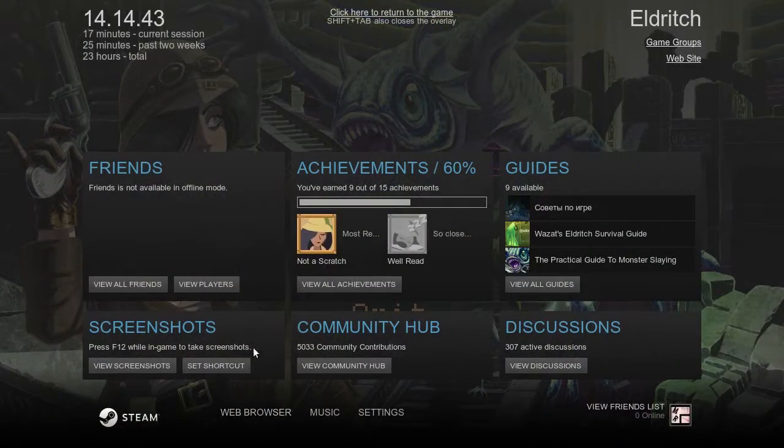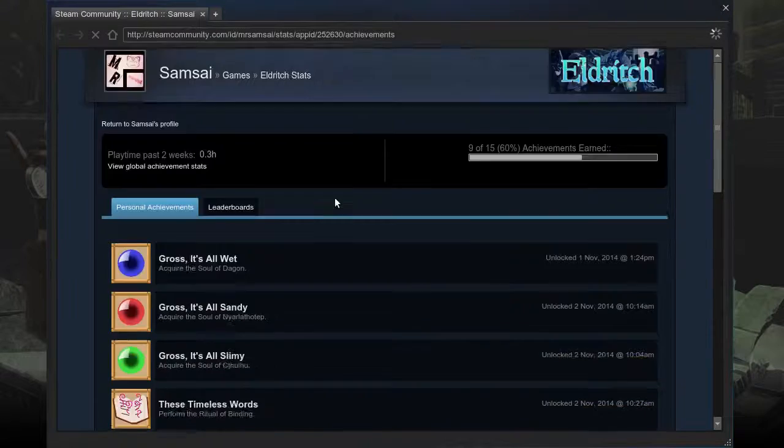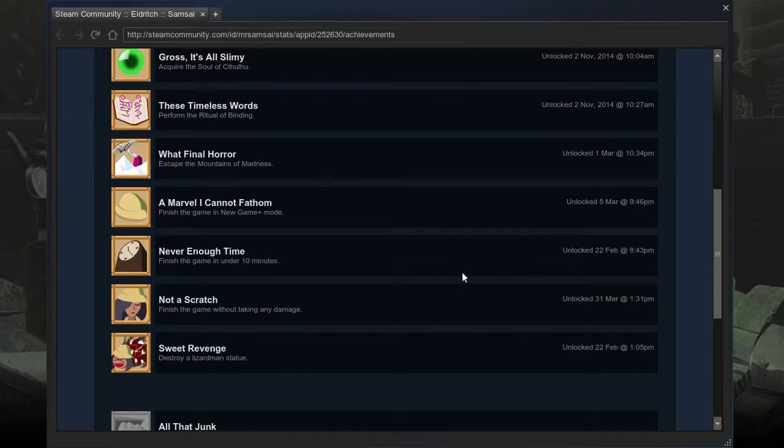You should be able to get at least the achievement for Never Enough Time, which is finish the game in under 10 minutes. If you use these techniques, that's really easy. You can get under 10 minutes on your first run, pretty much. If you cannot, then no matter, try again. You should be able to get under 10 minutes if you do stuff like I did.